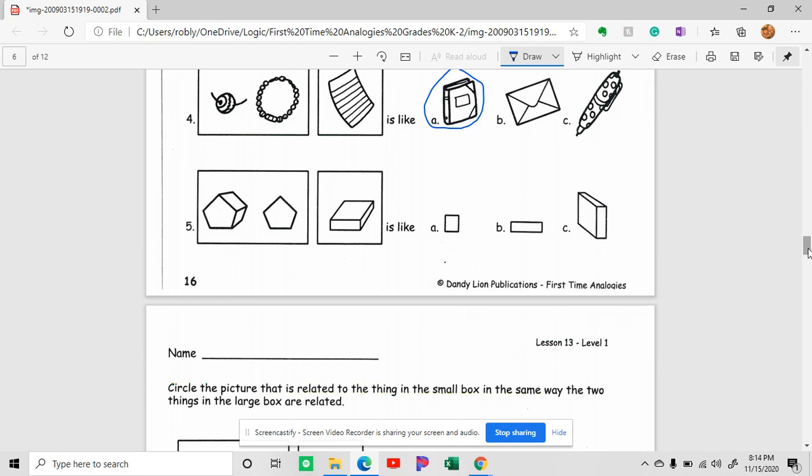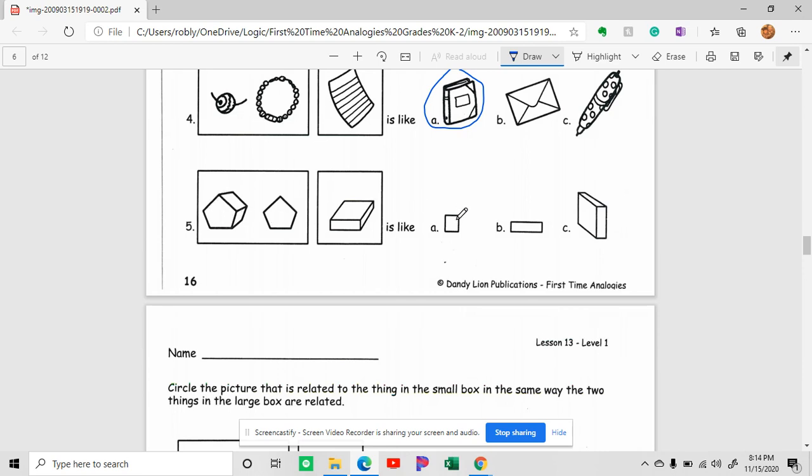And then we have a pentagon, that's three-dimensional. And then we have just the face of the pentagon. So it took away the three-dimensional part, and then we just have a flat part. Here we have a rectangle cube. Okay, so it's three-dimensional, just like this one. And now we want just the face. So we're looking for just the face, just like we had the face of the pentagon right here.